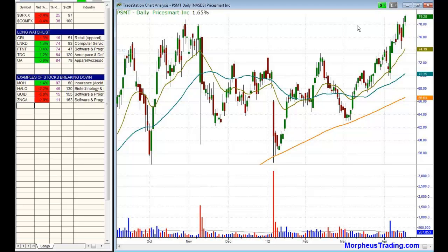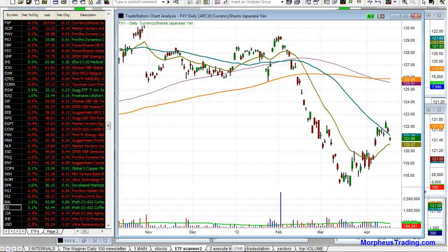All right, Dynamite is asking about the yen, specifically FXY or USD/JPY, which are ETFs. All right, the yen. Well, when you see a big breakdown like this, where we've lost all the moving averages, obviously we're no longer in an uptrend in the yen, and we're below all of our moving averages. We've had the death cross here, where the 50 crosses below the 200. The 200 is starting to flatten out now, and slightly sloping lower, which isn't generally a good thing as far as the yen is concerned.